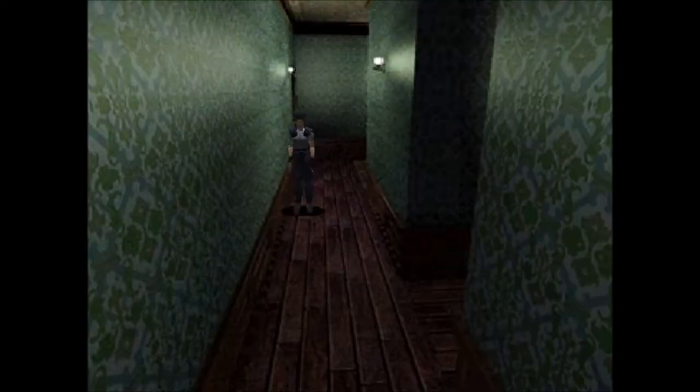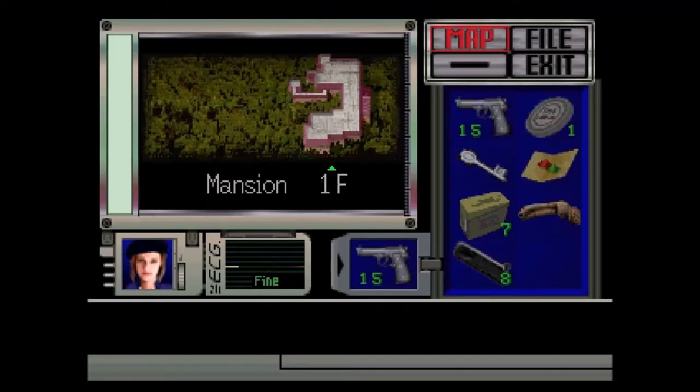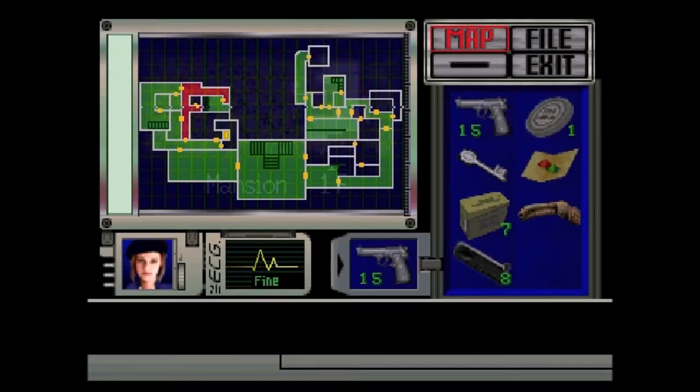So for anyone failing to keep up with what we've actually been doing: the bit with the three stairways in the middle, that's where we started, and we went left. That was the original cutscene, where you see the dead guy and the zombie chase you back through the door. We went back into the middle and then right, which was the map room and then the dog's corridor, and we worked all the way around there.